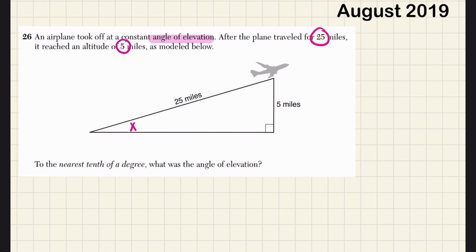So now that I have my triangle, let's start labeling the sides. Before you do anything else, you should always find the right angle and mark the side opposite it. So this is the hypotenuse. No matter what, it is always across from the right angle. The only sides that differ are the opposite and the adjacent, and that depends where this angle is.